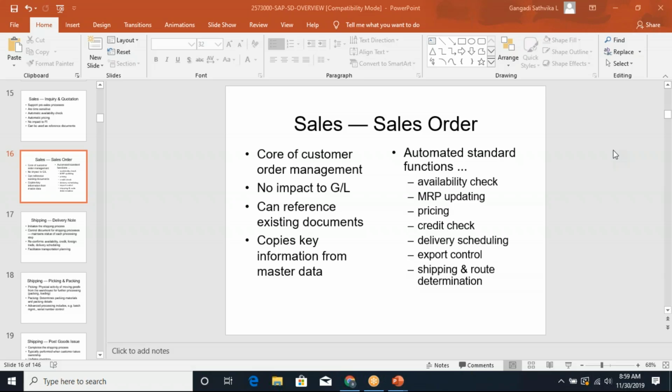Actually, I need to explain what GL accounts mean. GL accounts mean, from the FI side, the finance department side, you know what happens when you create billing, or whatever process it is. It happens like this.